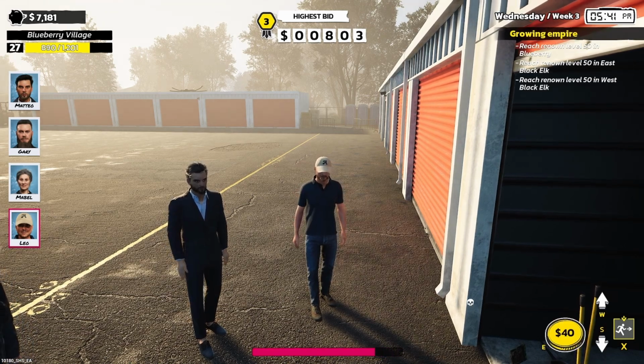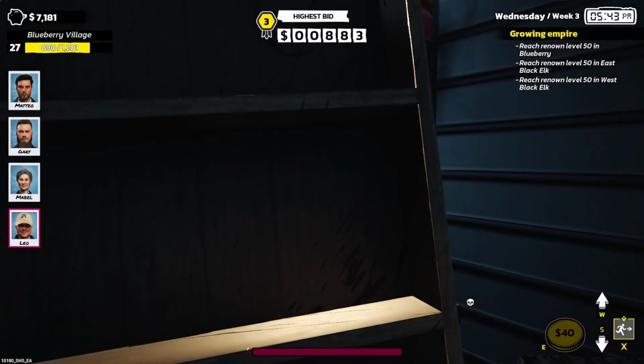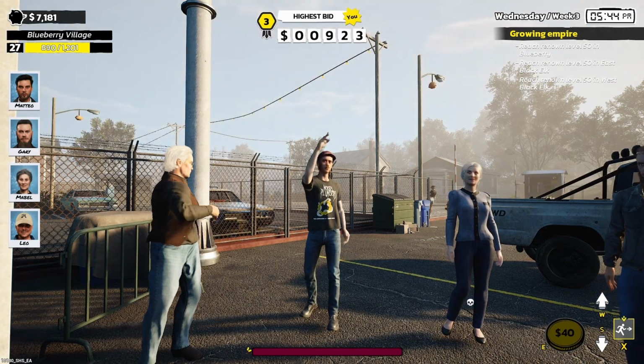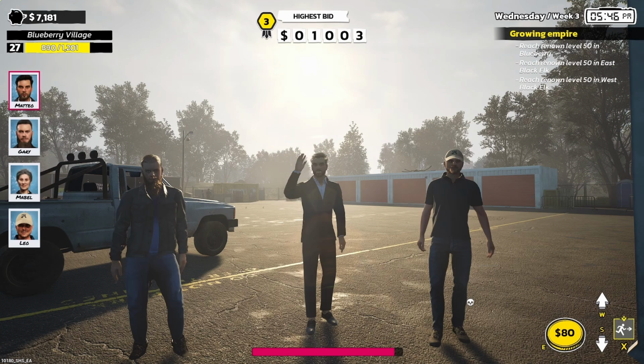800. Leo really wanting it. Like, there's something in here, and they're showing their hand way too much. There's a great view. I'll go in there under 1,000. Immediately, Gary ups me.